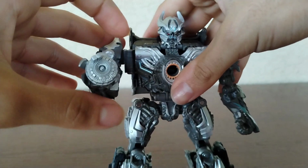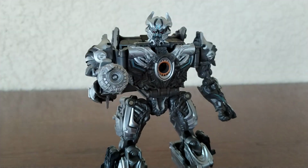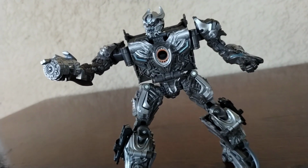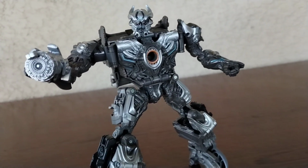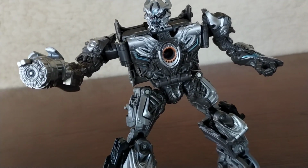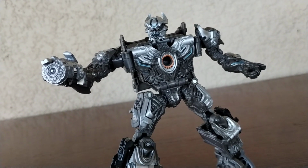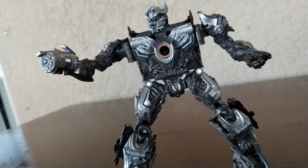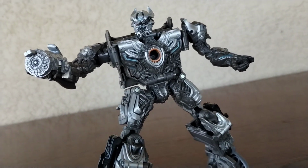So there you have him holding his really, really cool looking plasma, and I think it does look really, really cool all in all. Now, it's not a bad accessory. I don't think it looks bad on him. I think it does look really, really good. It's just I do wish it was a little bit bigger. Even if it was like an inch or two bigger, I think that would have made it work even better. But again, I do think it is kind of small. But other than that, I do think that this figure does look really, really great, and his accessory does look really, really good all in all.